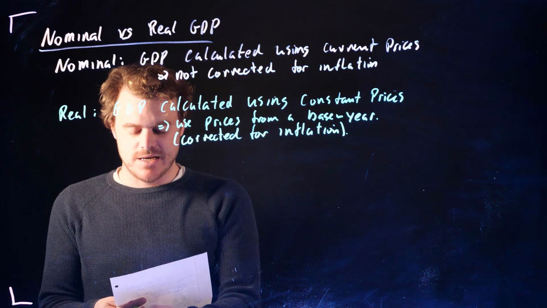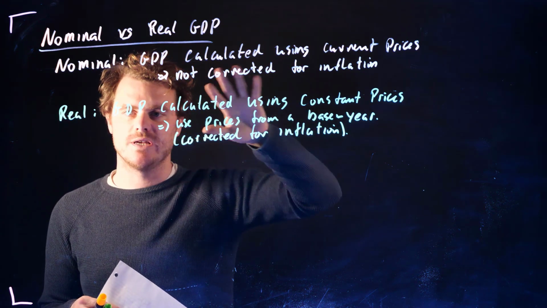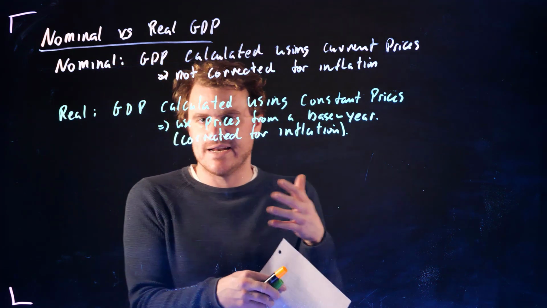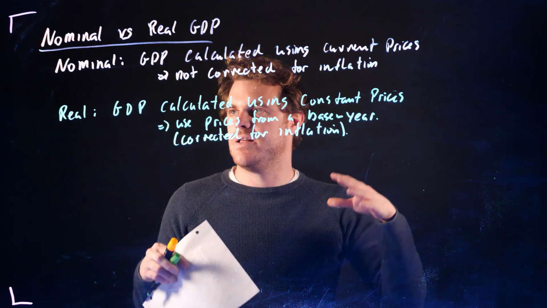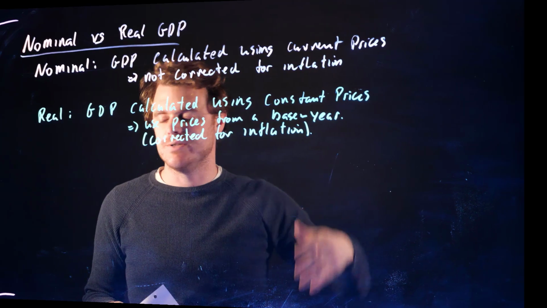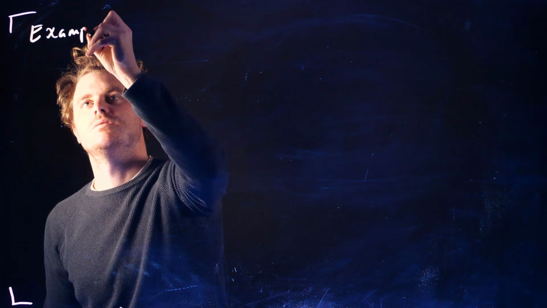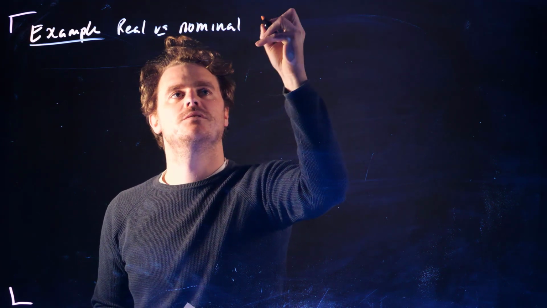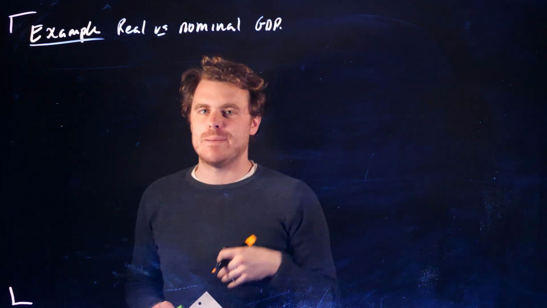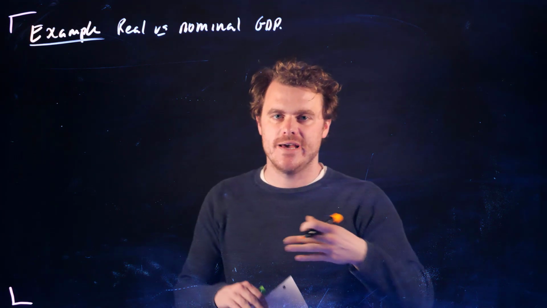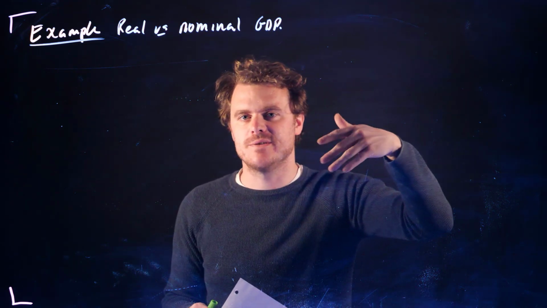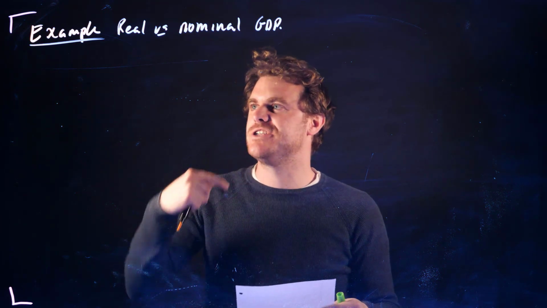All right, so let me maybe erase this, and we'll do a really quick example of how you calculate nominal GDP, real GDP, and these growth rates, and we can see the big difference we get when we don't account for inflation. So, example: it's just real versus nominal. It's a really stylized example of how you calculate each of real and nominal GDP, and then we'll calculate growth rates, so percentage changes, and you can see the big difference we get when we use constant prices versus current prices. So let's just imagine a really simple economy.